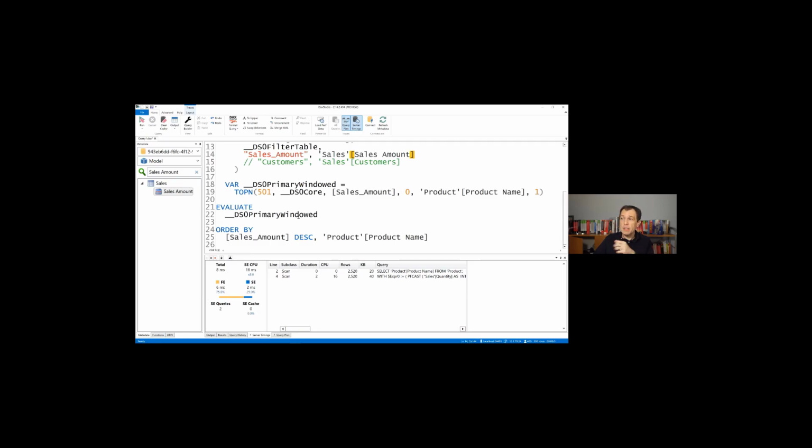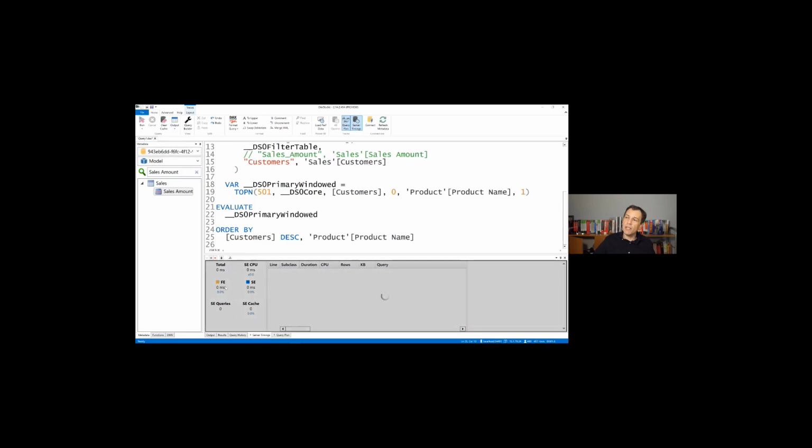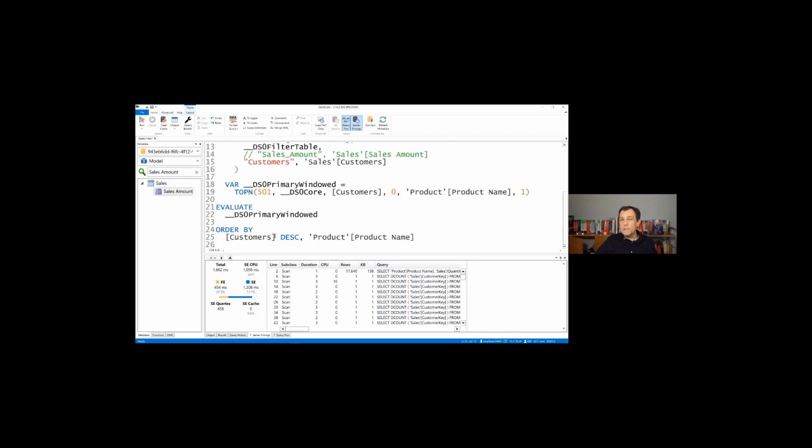I would like to have a similar performance for the number of customers. So there is something wrong in the number of customers. And now I have to restore the code with the number of customers. I start this query again, and I see that it is running in 1 second. Now at this point, I have to know something about how to optimize DAX code. I can tell you that the engine, so I can go 1 second on the slide.